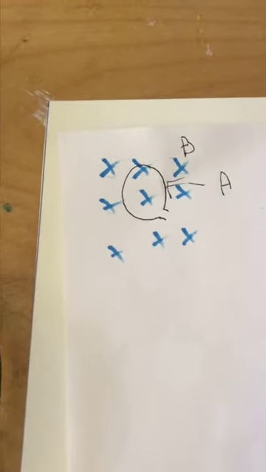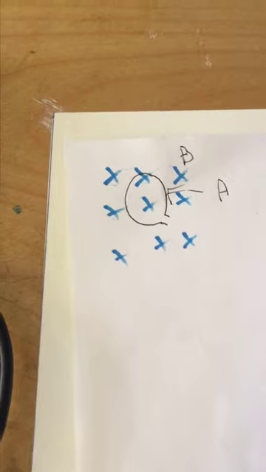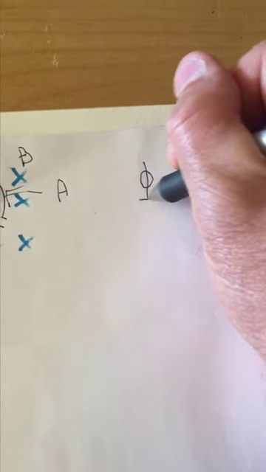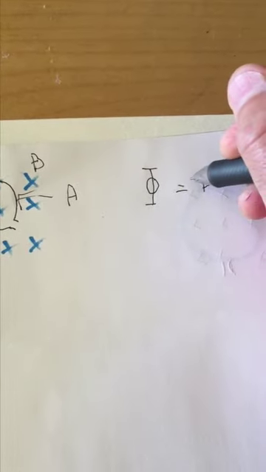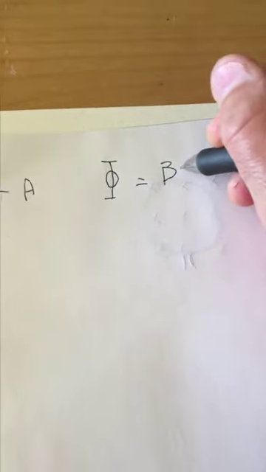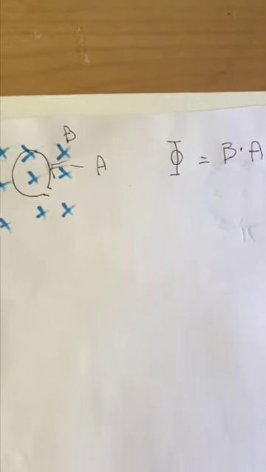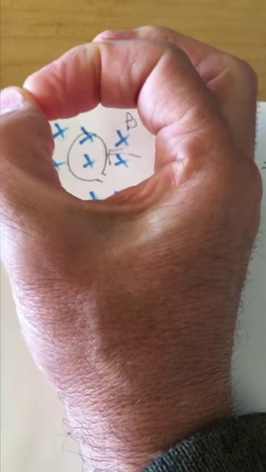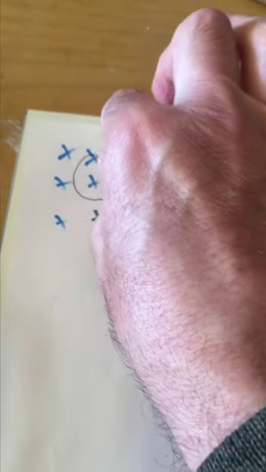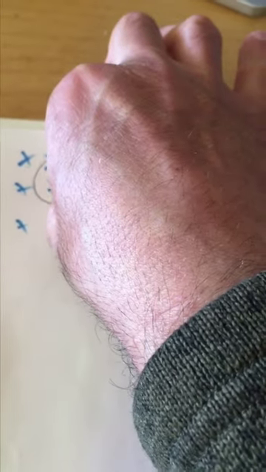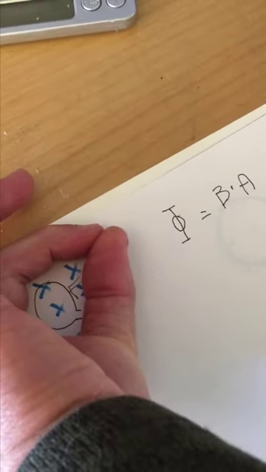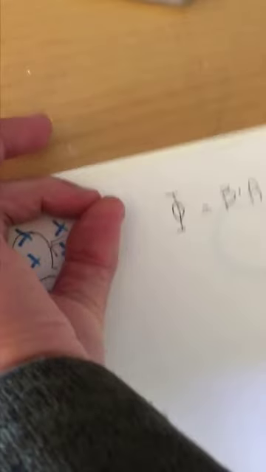And the flux is given by the symbol phi, and it's equal to the strength of the magnetic field times the area of the coil. And the area of the coil is the area that's perpendicular to the magnetic field. So right now it's the full area. But when it's like this, it's actually zero. There's zero area that's in the same direction as the magnetic field. And then when it goes this way, you have almost like the negative. So the area of the coil is pointed in the opposite direction as the magnetic field.